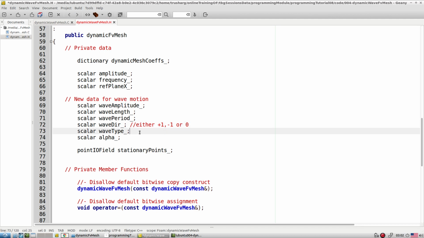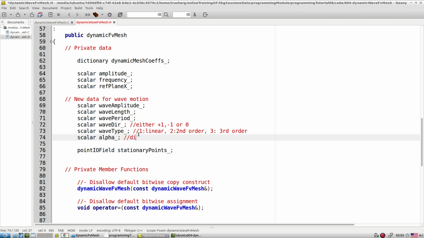For wave type we have 1 for, let's say, linear, then 2 for second order, and the last one, 3, for third order. And this is the diffusivity parameter.